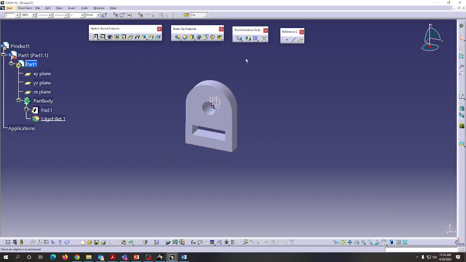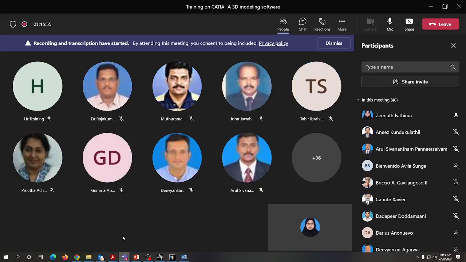So my sketch is formed now. Like this I can do all the modifications, even in the sketch, in the pad option, or in the 3D modeling options. Anything can be done. I think so far you got some idea. So far, if you have any doubt, anything, you can follow. Are you able to follow? Okay, it's okay. I'll just continue with that.